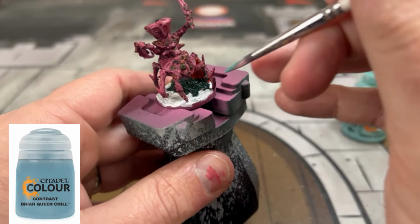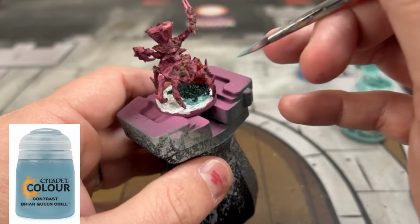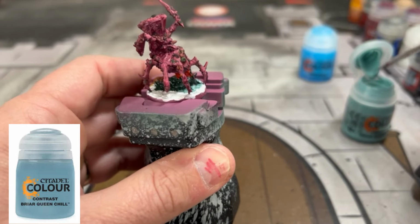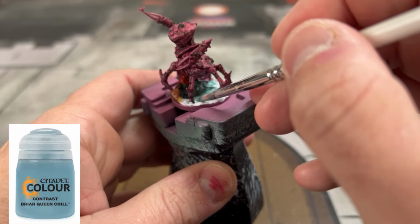For the first blue we're using, the Briar Queen Chill is what we're using, right? Yep. We are going to use that around the green areas. This is going to be like your surf that's hitting the white, hitting the edge of the ocean onto dry land.